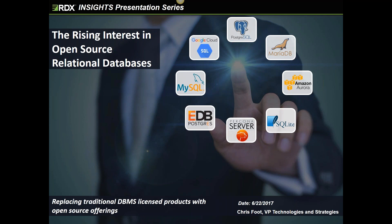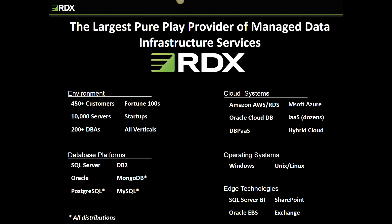I'm not showing this next slide as a cheap advertisement for our services. What I'm attempting to show is that RDX has experience monitoring and administering a wide range of relational database products. We support thousands of SQL Server, Oracle, and DB2 environments. In addition, we also support open source relational databases — most major distributions and forks of both MySQL and PostgreSQL. We have customers that use all open source, all commercial, or a mix of both. One of the benefits RDX can provide is our wide range of expertise, supporting close to 500 customers and not constrained by any one organization's tech stack.